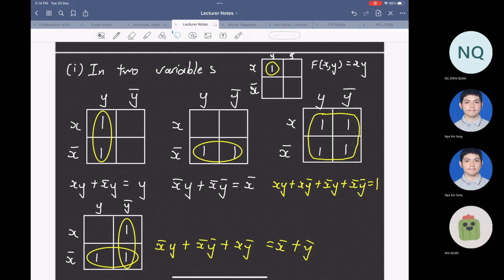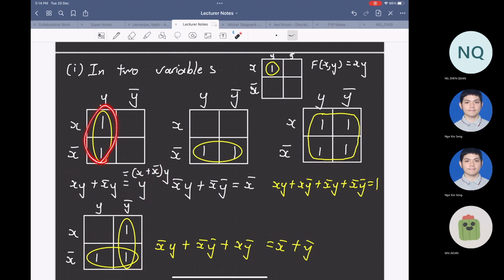So what are these two min terms here? Can anyone recognize the min term that exists here? What is this min term representing? X, Y, and then this one, X bar Y. So when you add these two, they differ by 1 literal because they are adjacent. So you can do what we did just now. You can use the distributive law, right? When you add them, this is 1 times y, which is equal to 1. So that you can combine them.